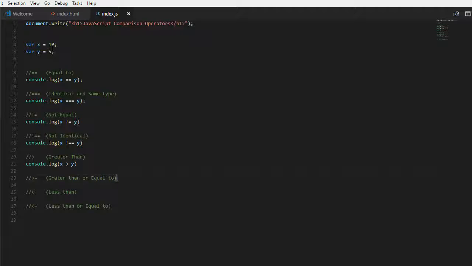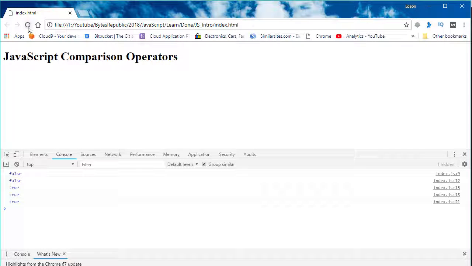I just want to show you that it's really so, let's change this to 5. Now X is 5 and Y is 10, and you will see that it's saying that X, which is 5, is greater than Y, which is 10, and this is not true. So if I go back and refresh, now it says false.